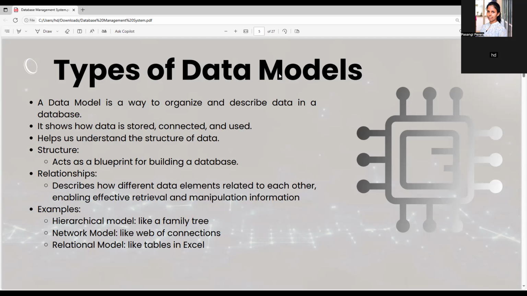So here, we should know how we can connect all these data together and also how we can use these data as well. These data models help us to understand the structure of data. Now we will be learning about the types of data models, and for several specific tasks we use special data models.